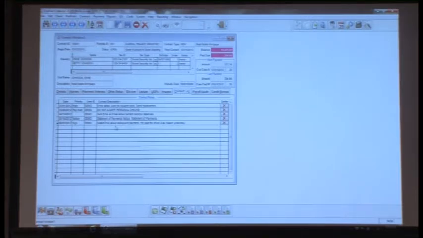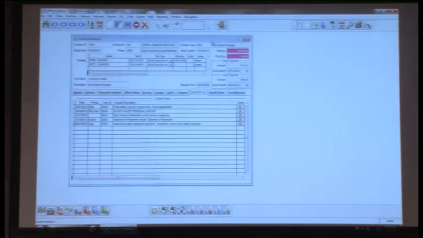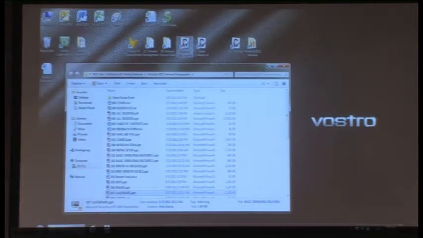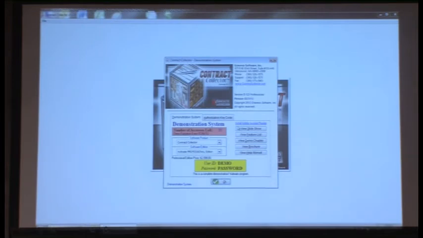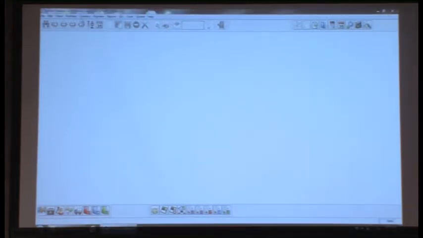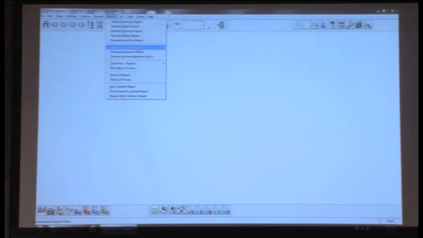And I don't see it. I shouldn't be, but it may require that I log back in. So let me log back in. Some of those management company settings are a global setting that's set when you first log into the software, so I apologize. Let me try that one more time.